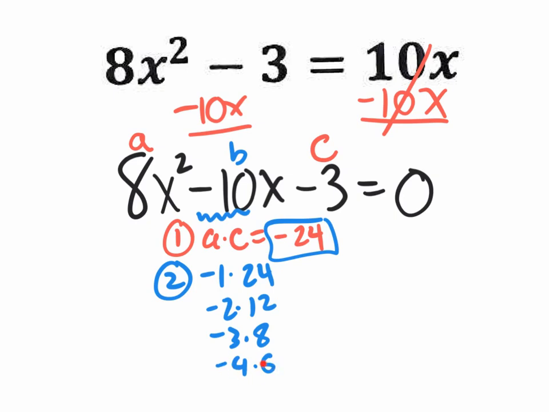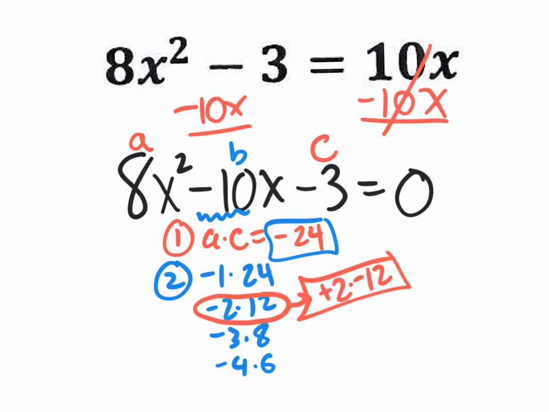4 and 6, does that give you negative 10? Oh, 4 plus 6 is 10, but this is not a 4 plus 6. This is a negative 4 plus 6. When you combine these, you get a 2. 12 and negative 2. When I combine 12 and negative 2, what do I get? Do I actually get a negative 10? No, I get a positive 10. So I have the right numbers, I just have the wrong signs. So switch it to a positive 2 times a negative 12, and then you're good.